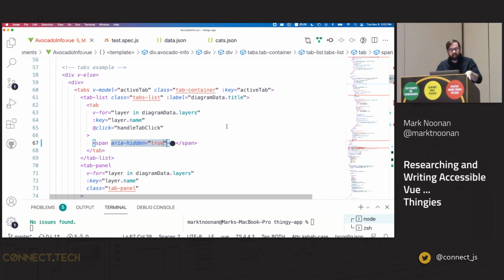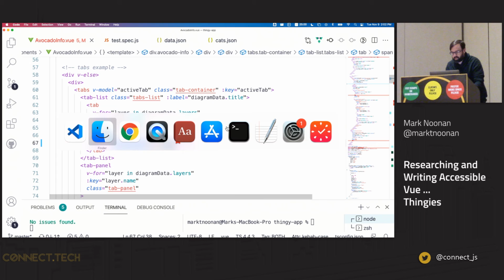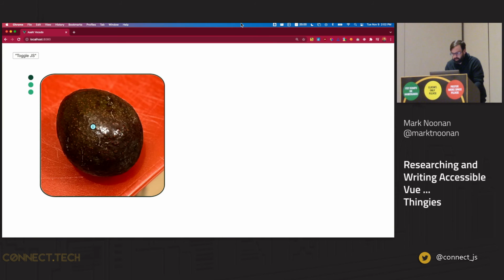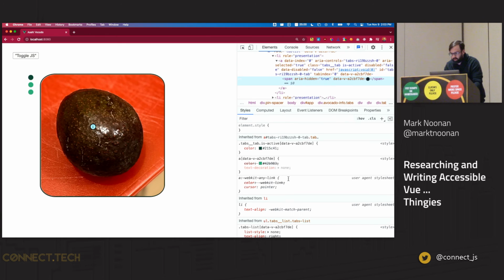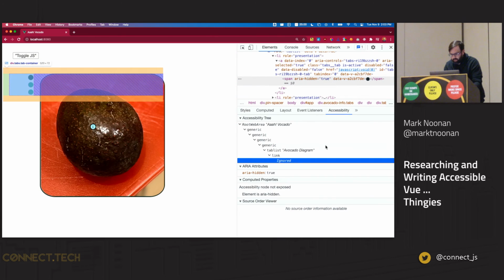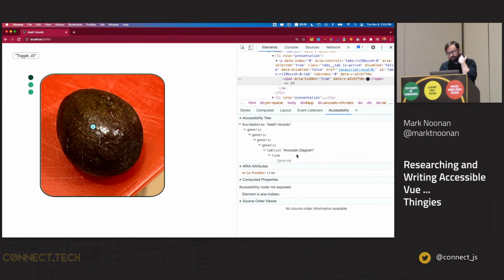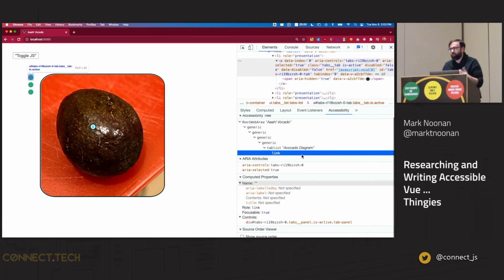We're going to say this element should be hidden from screen readers. And when we come back to our accessibility tree, it just no longer, let's find out if this is really true. Yeah, no longer has a label or anything. It just says ignored. Inside a link, there's just an ignored node that is not going to be announced.